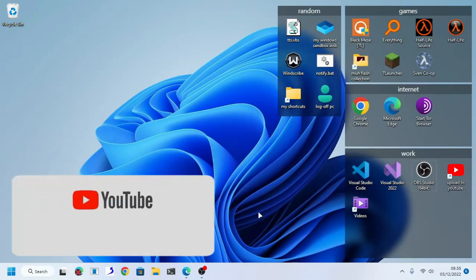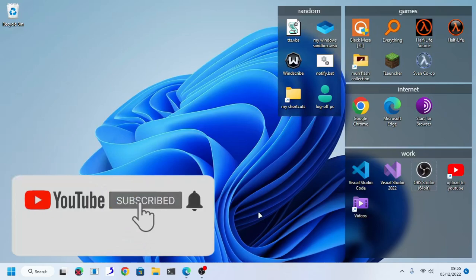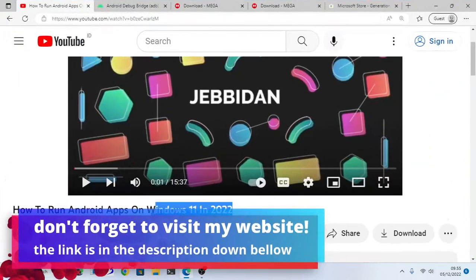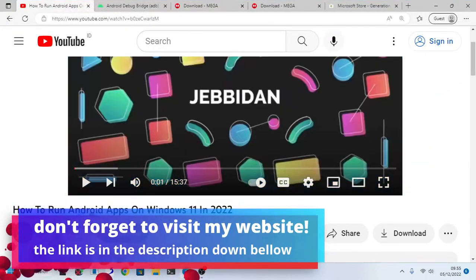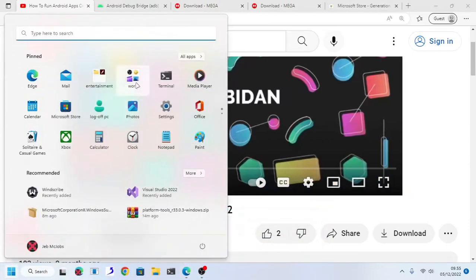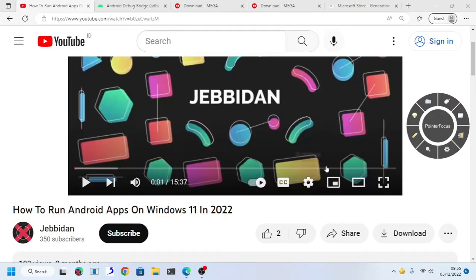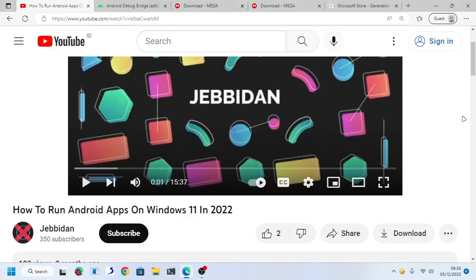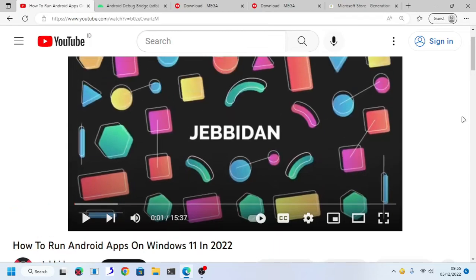Today I will show you how to download and install Windows Subsystem for Android with a Google Play Store. In the previous tutorial I have already shown you how to run Android apps on Windows 11 using WSA. As you can see, this tutorial will be different, as we are not only going to install WSA or Windows Subsystem for Android, but we are going to install it with Play Store. WSA comes prepackaged with the Google Play Store.